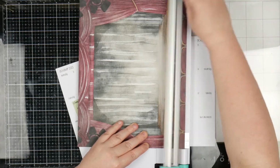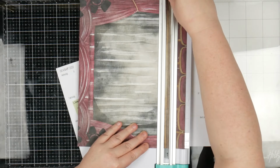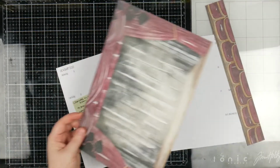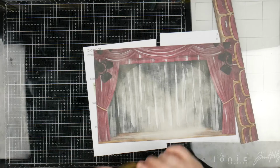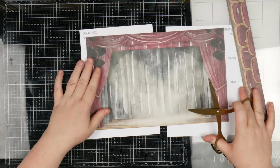So I'm just grabbing first off my big trimmer because I just want to cut just below the curtains because I'm going to cut, pay no attention to the man behind the curtain. I may chuck in a couple of random movie quotes this week, we're talking about movies. And I'm going to cut around here and then we'll stick it down.